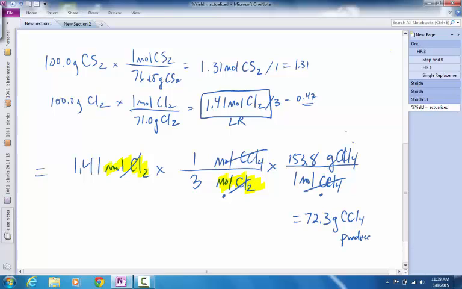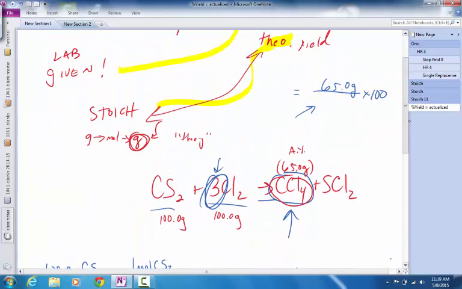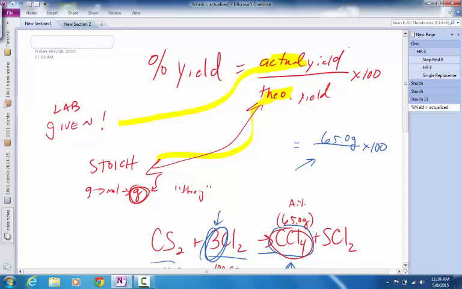So we just did stoichiometry. Congratulations, grams to moles, do the stoich. But that's not our final answer, because our answer asks for percent yield. Our percent yield is actual over theoretical. So let's go back up here. Remember where we take our actual over theoretical times 100. Our actual is always given to us of carbon tetrachloride.